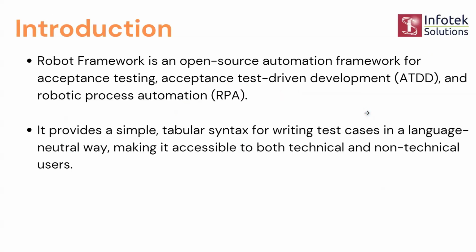Basically, Robot Framework is an open source automation framework for acceptance testing, acceptance test driven development, and robotic process automation. It's open source, that means it's easy to use. Second thing, it provides a simple tabular syntax for writing test cases in simple language. So here you are writing the test case in simple language.